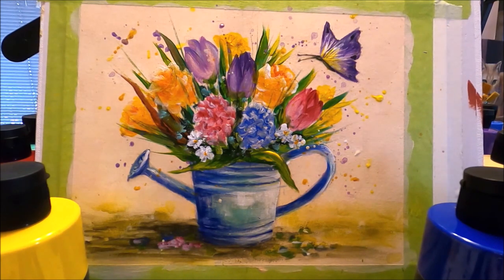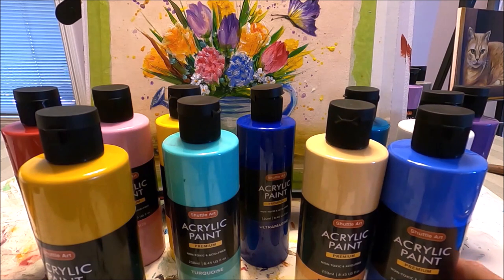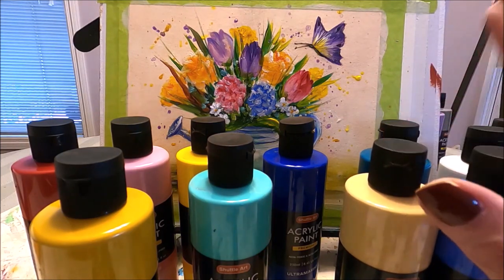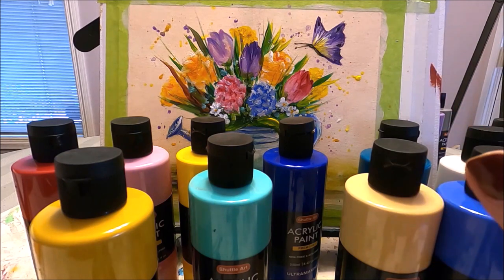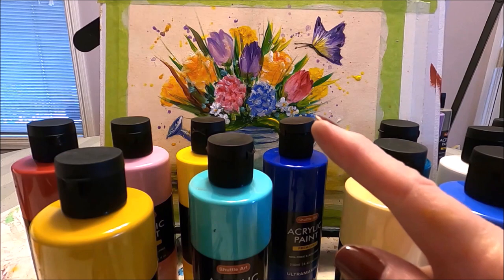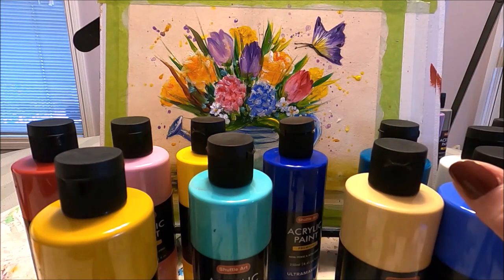Okay, my friends, I'm going to give you my final thoughts on this acrylic paint set. For the painting, I used most of the colors that come in the acrylic paint set to give you an informed evaluation of the paint. I'm going to go through the 5 A's in which I rate the paint. 1, are the colors amazing? Yes. The colors in this paint set are gorgeous, absolutely beautiful.